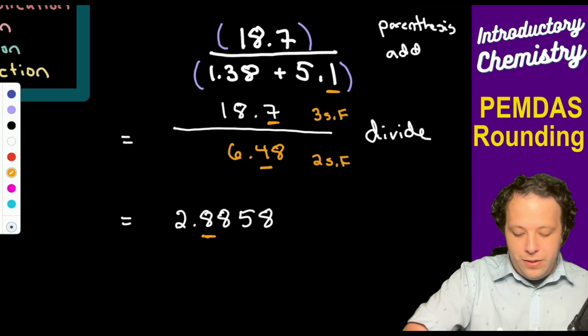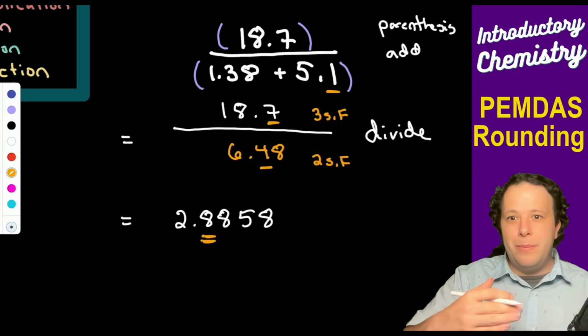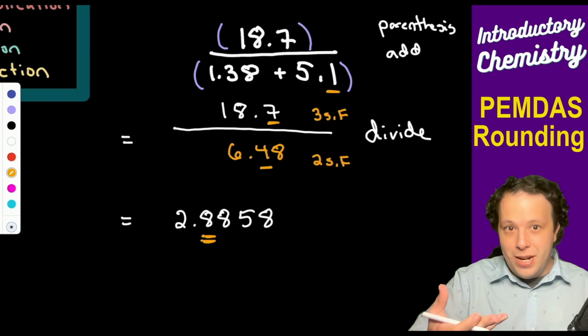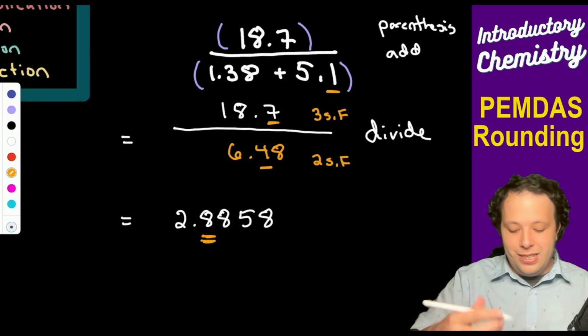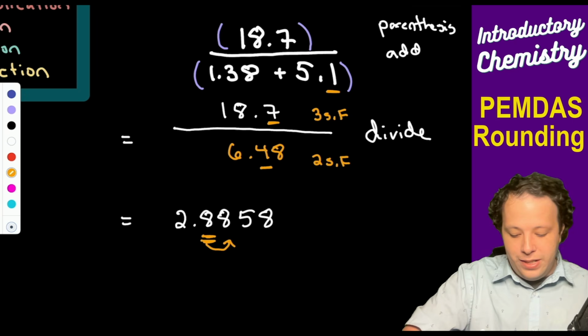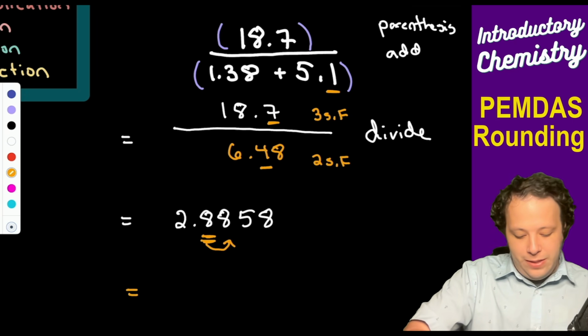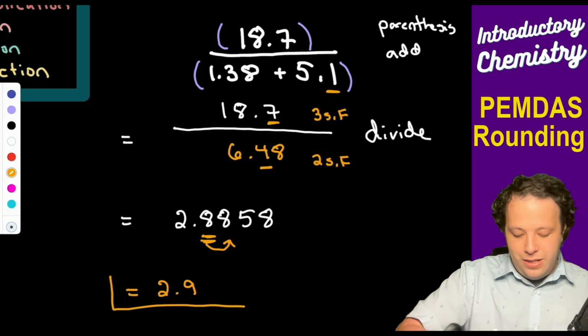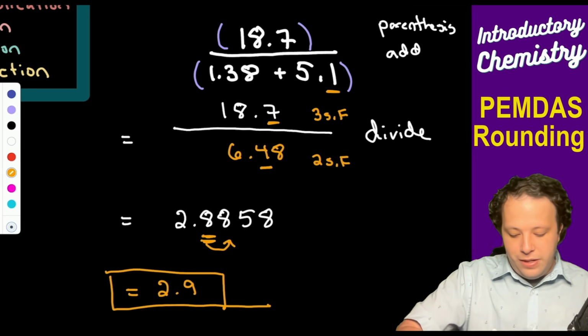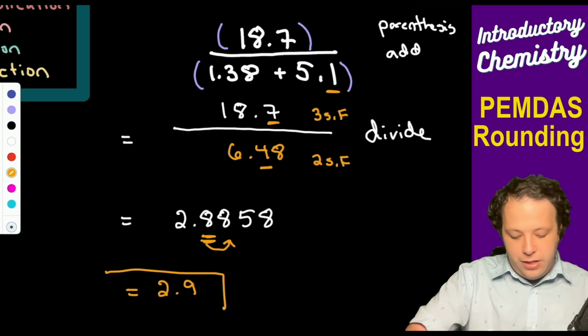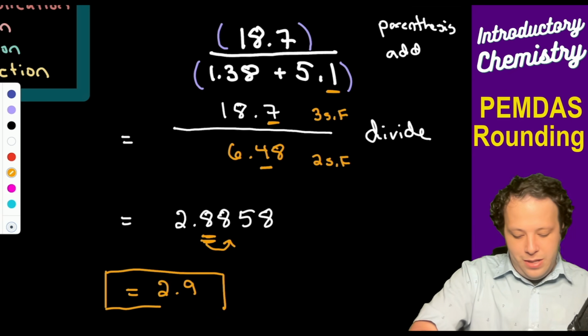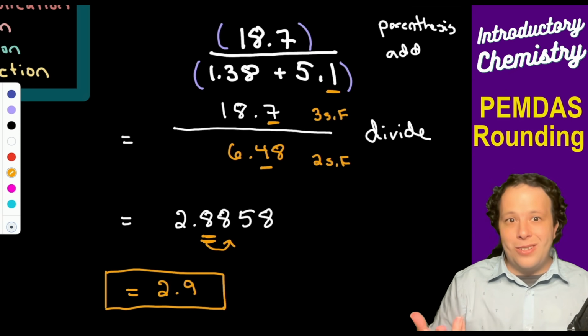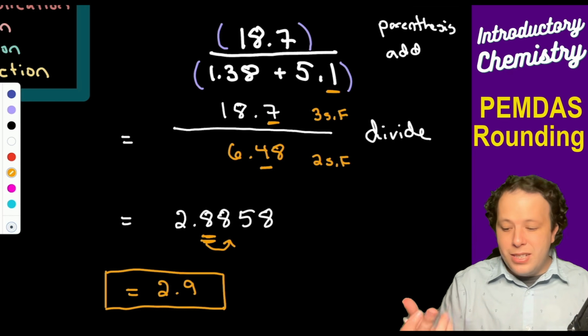So when we are doing that, that denominator is going to be affecting our rounding. So we'll take that 8, round it up, and our final answer is going to be 2.9, showing those 2 sig figs. And as you're going through these, if there's units involved, we would keep them, and we would put them in our final answer as well. So that's one of the things that we're going to be looking at.